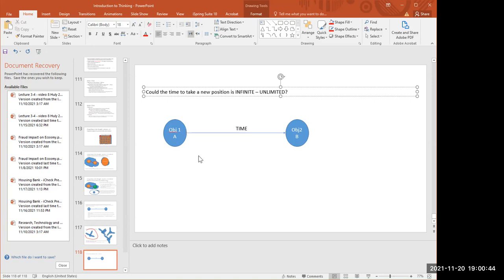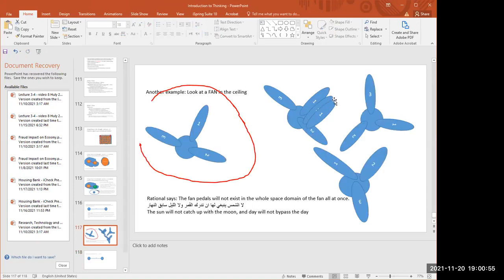But as I said, if this can exist in any position which it can occupy at the same time, then my fan here will be all over the place at the same time. My moon and sun will be all over their orbits at the same time, and therefore not only will they surpass each other, but each and every one of them will be in the same position at the same time, which makes the universe one solid object, which is not true. That defies the reality that we observe.